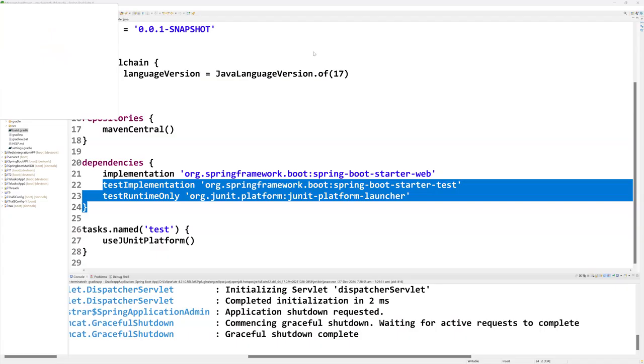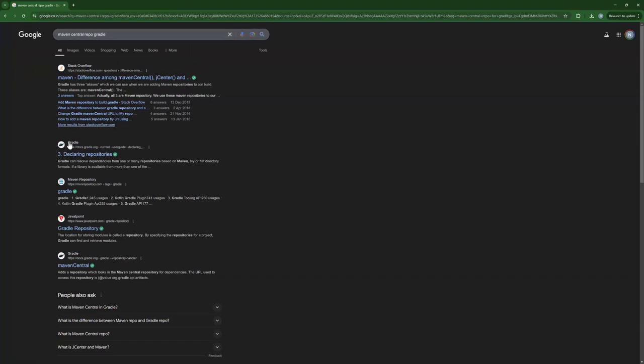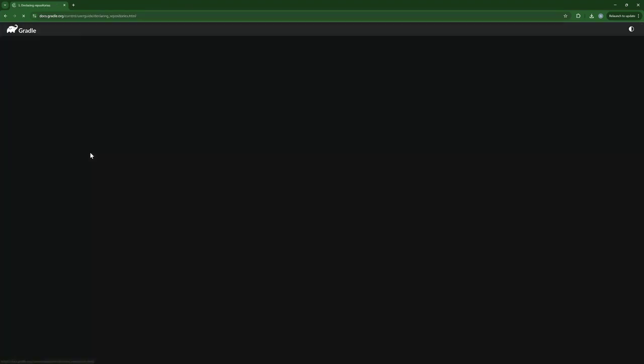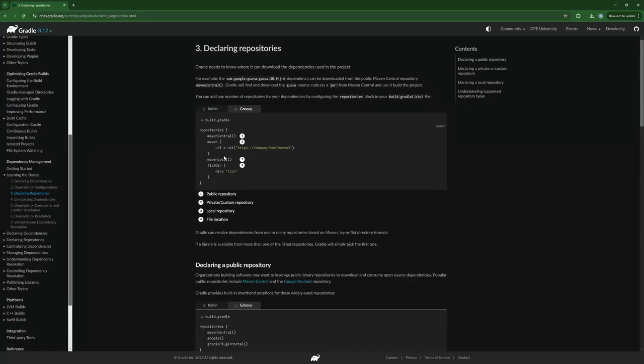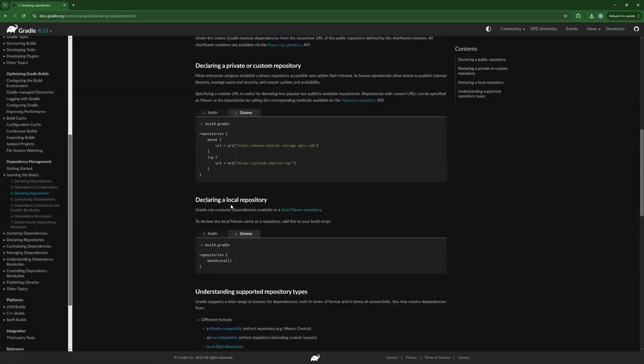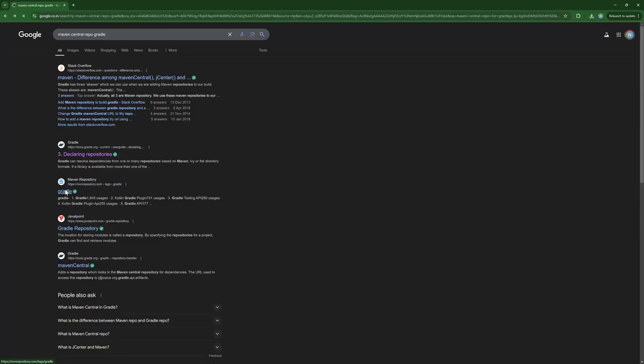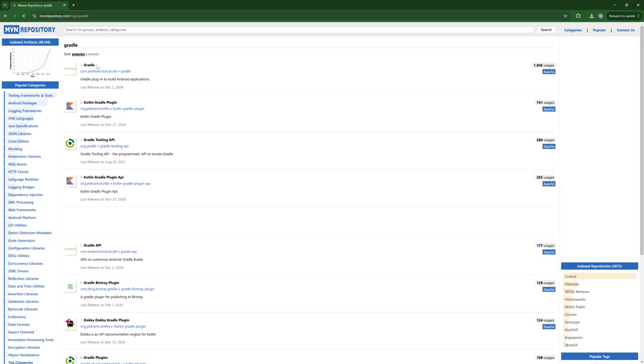If you just Google it, you will be getting the solutions. Maven central repo for the Gradle. Are you getting it? How to declare it is what it is showing you. And also if I open this, you'll be getting the options. This is a Maven.